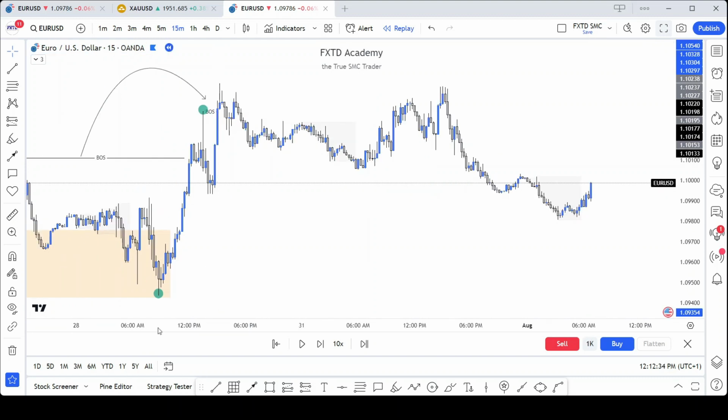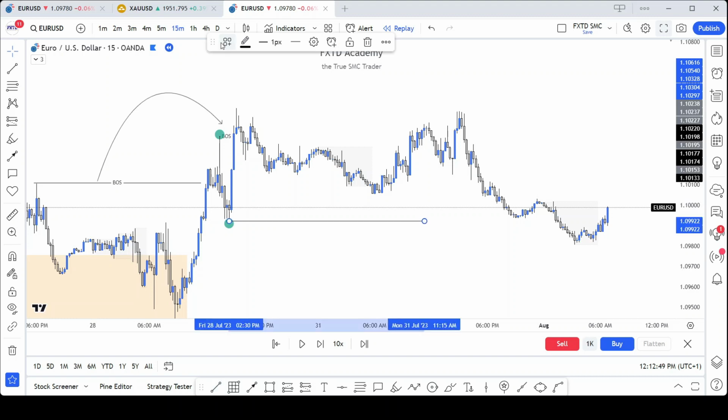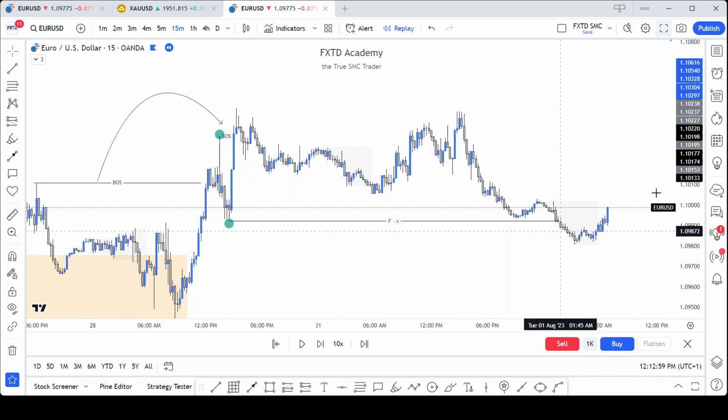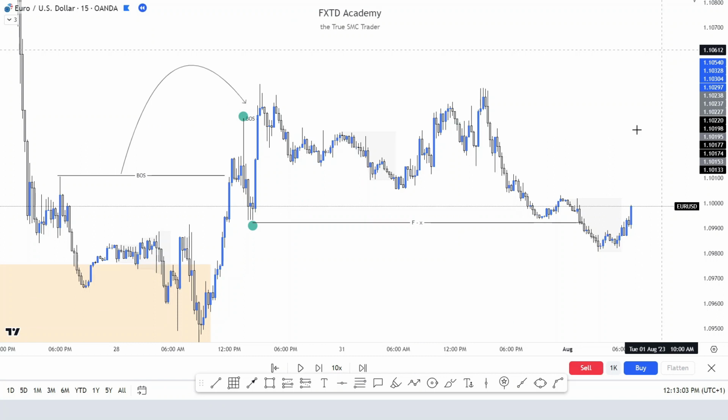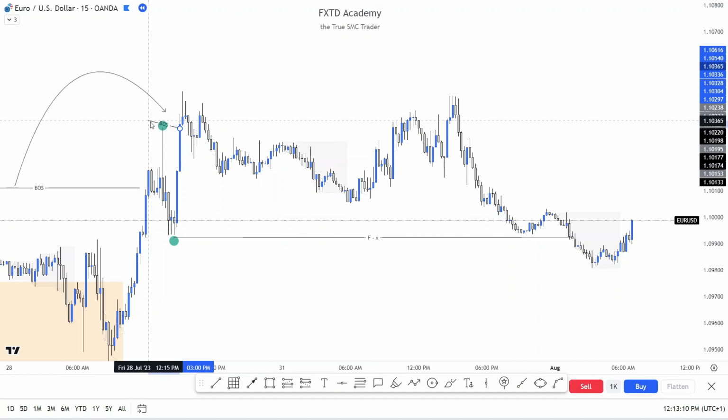So this will also transfer from here to here, and we have this as a single move. There is no inducement yet. To see an inducement, we just have to see this low taken first. Once this is taken, then we can look for opportunities. As you can see, this low was taken here, this low was taken here, meaning that this high has been confirmed. Automatically we now move this, so this will now move from here to here.